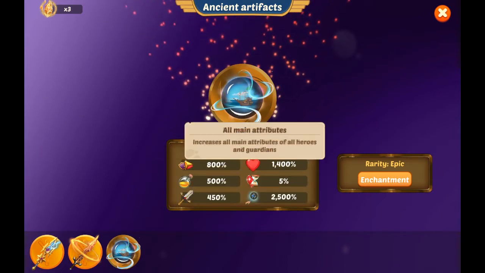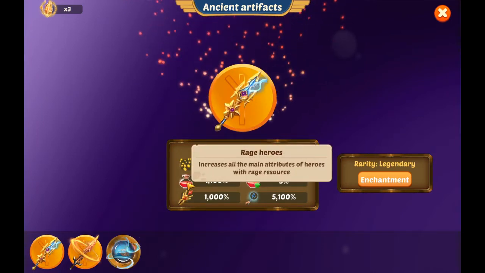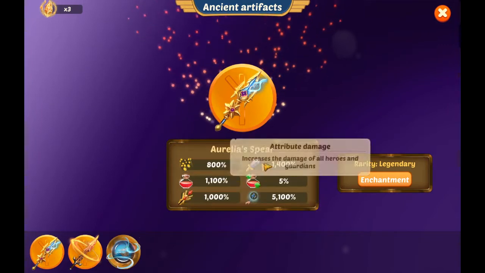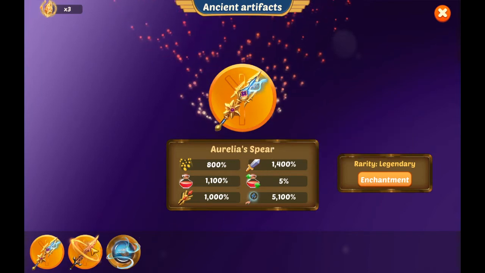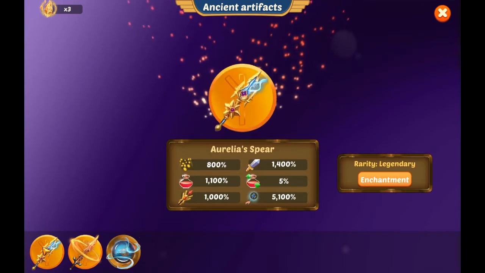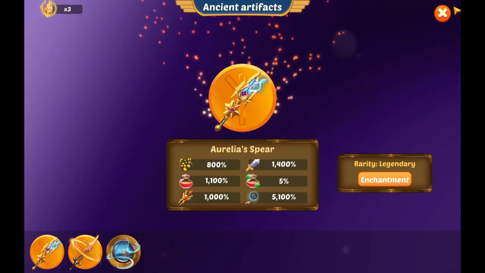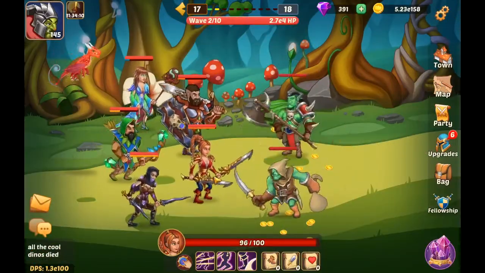Damage again. This is my rage. This is the only rage. This two is energy. This is rage. Gold. Healer. Damage. So what I'm telling you is the ratio of energy to rage is what? 2/1. So having a rage hero as my main hero would be bad, because you see, this is a rage hero.